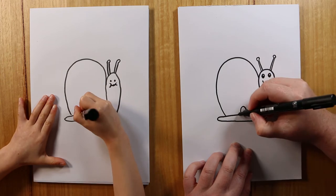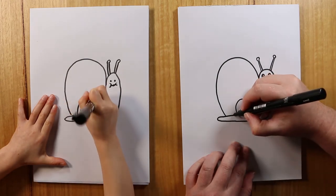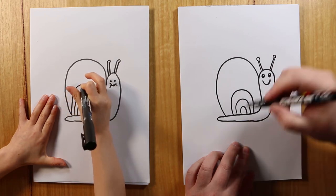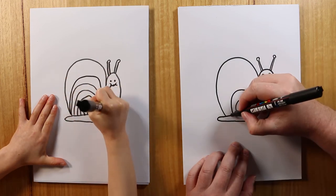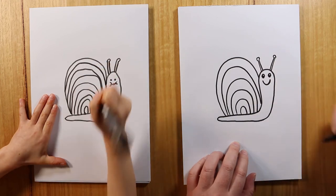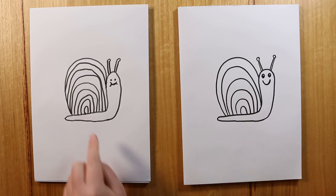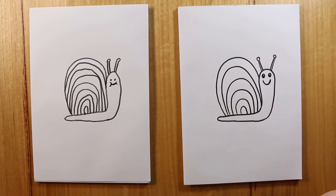One, two, and you just keep building up on that curve. Now, as many curves as you want, depends on how many colours you want to add to your rainbow. So I've got 1, 2, 3, 4 at the moment, 5, I'm going to make mine 6. Like that. There we go. Yours is looking good as well. You've got lots and lots of colours and lines. For every line you do, that adds a new colour to the rainbow.